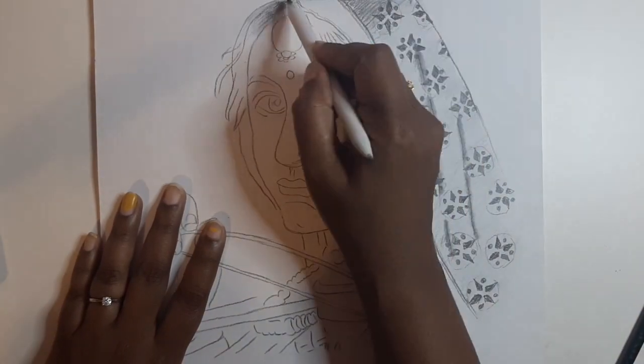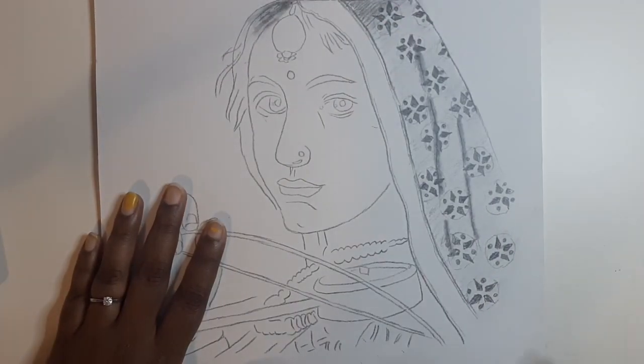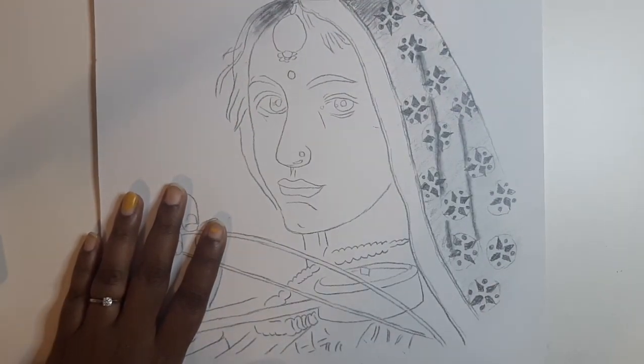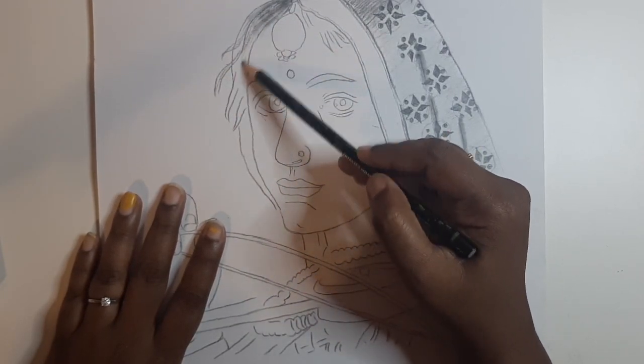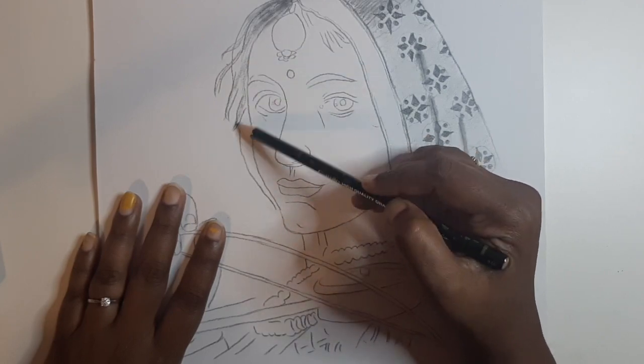the texture of the hair depending on the direction of the light. First, create a darker base and then use a lighter pencil to create the strands of hair.